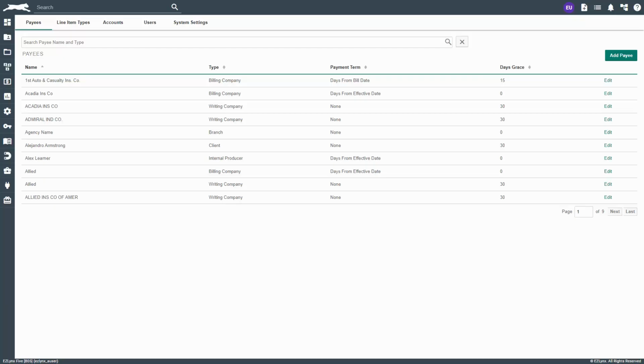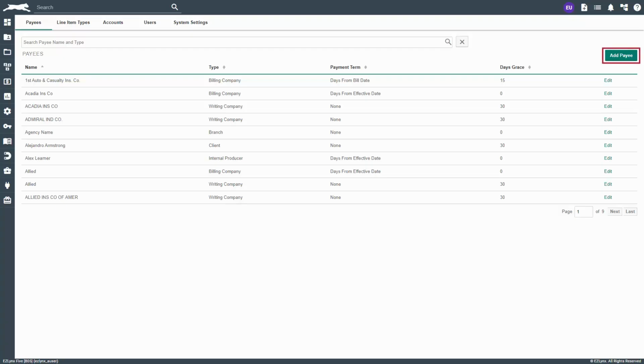Since we now know the basics of the Payees tab, let's dive into adding payees. The only payees you will add manually to this Payees tab are finance companies. We will not manually add agency bill or direct bill companies, as there are different workflows for each to make sure there are no duplications that will cause reporting issues. First, we'll go over a brief example of how to add a finance company as a payee. The workflow would be similar when adding a tax authority as well.